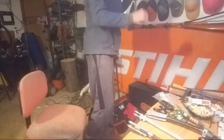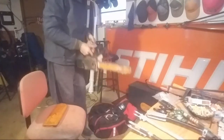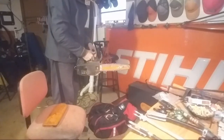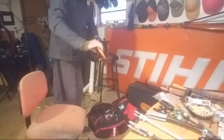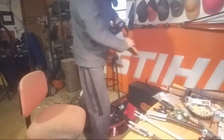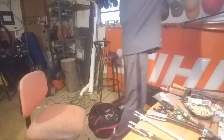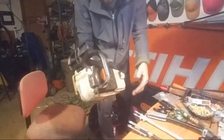Oh, I did get a chance to tune up my 200T today. I hadn't had a chance to do that in a while. It hasn't run in a while, but yeah, I think I ran it out of gas. But I have that one, and then I have another one up here that I want to have somebody build for me.